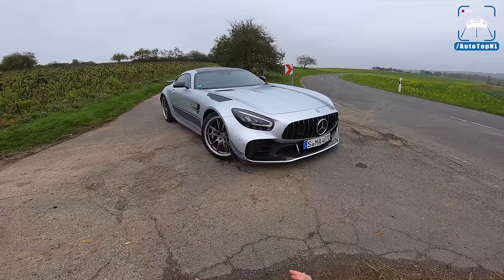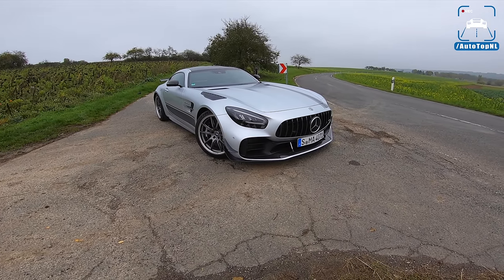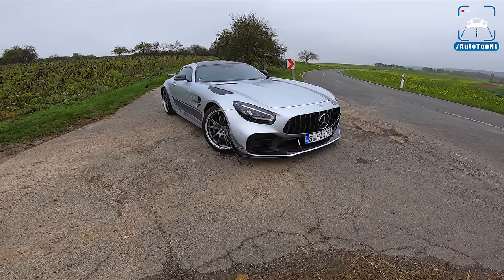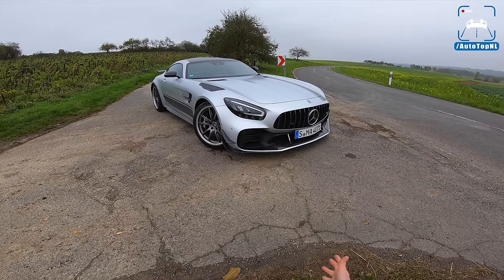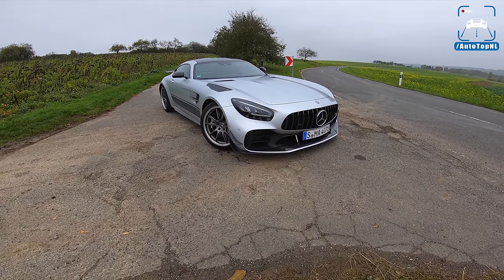This is one of the angriest and meanest looking cars out there today. It is awesome. So today we're going to check it out, see what the differences are between this and a regular AMG GTR, because today we've got the GTR Pro — basically the track-focused, most insane version of the AMG GT lineup.